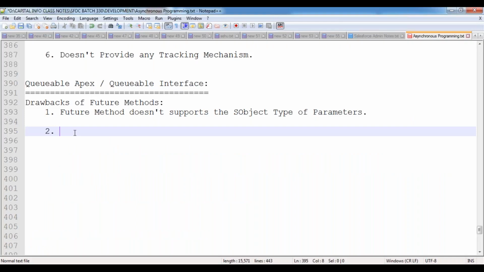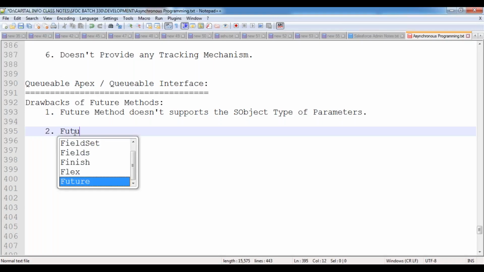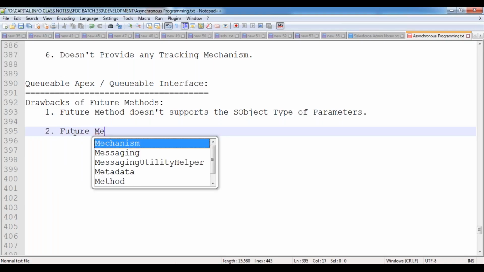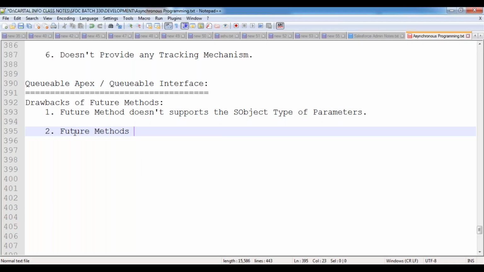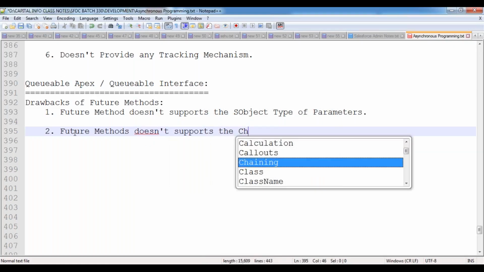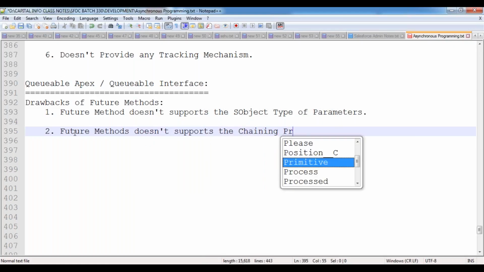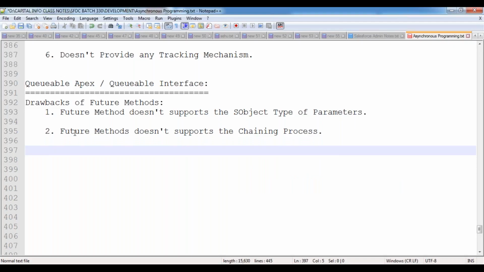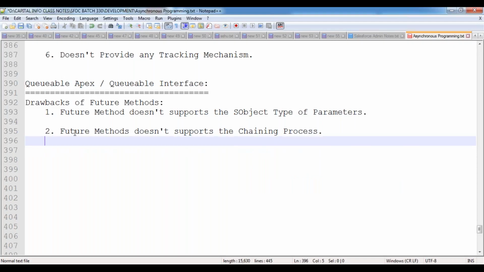Now, this is the first drawback. And the second drawback is that the future method doesn't support the chaining process. Chaining process means what? One future method can invoke another.